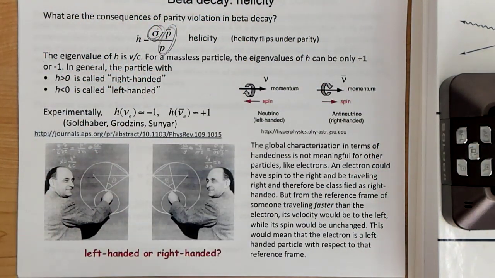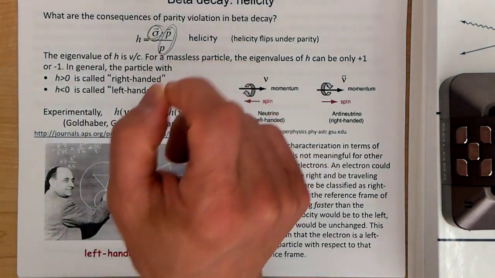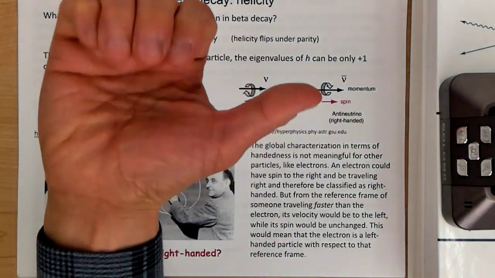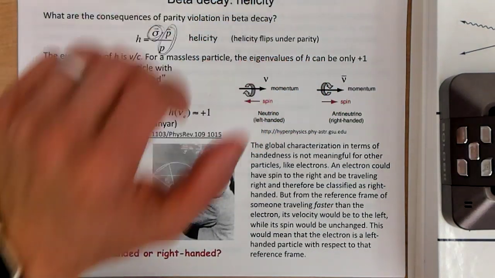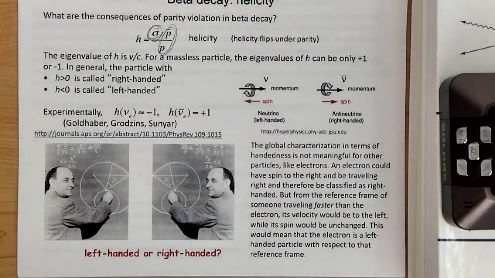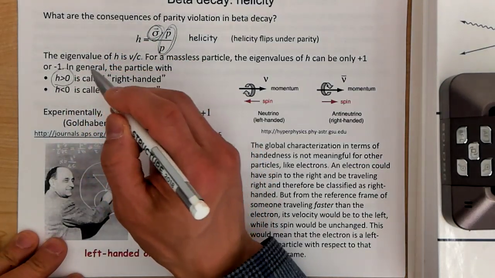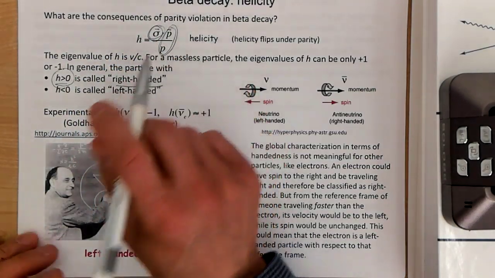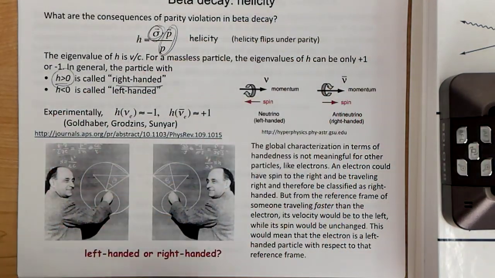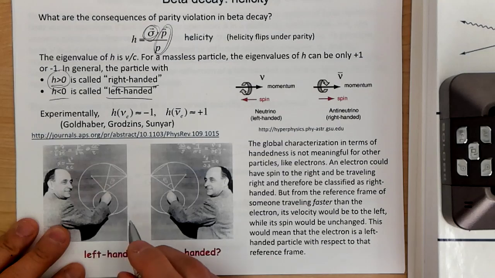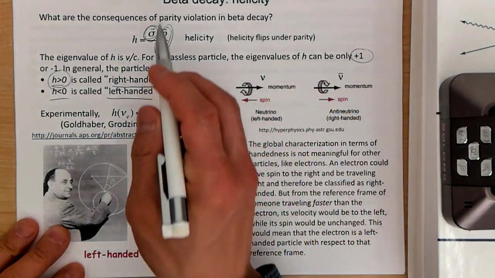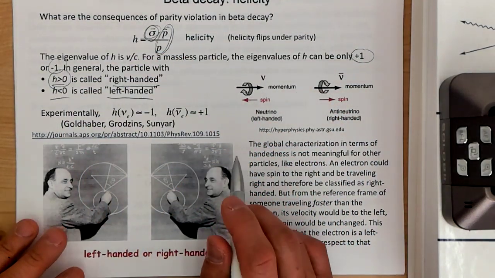Okay. Now, if the particle is going the opposite direction, then I would take that direction to be the positive z and measure. This would be positive, this would be negative. All right. So we can talk about h greater than 0 as being right-handed, as I said, this way, or I can have it this way, being left-handed, the helicity. So positive is right-handed, -1 is left-handed.